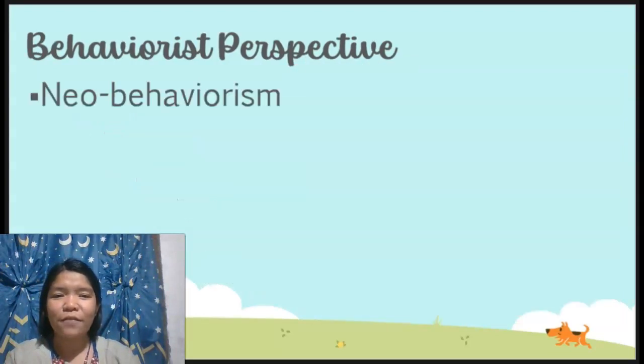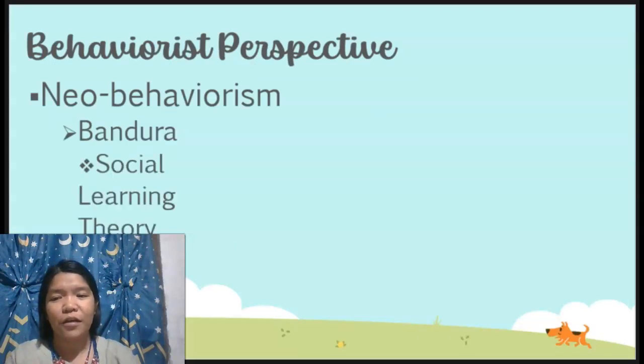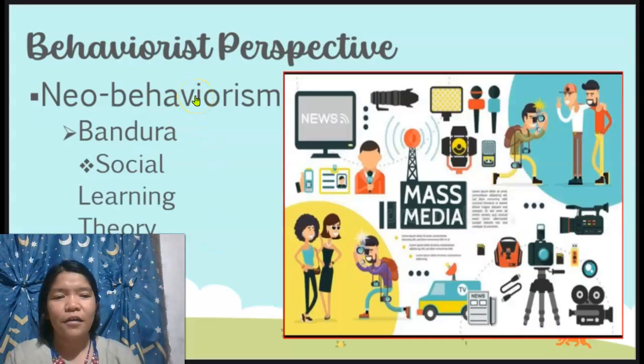Next, we have that of Bandura, which is social learning theory. Social learning theory stresses the importance of modeling. There is an adage that goes, what they see us do, whether right or wrong to them, adults do everything right. Or in Tagalog, mali man ang iyong gawa, sa mata ng bata, nagiging tama.